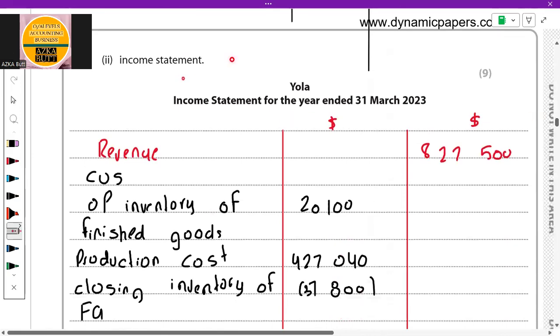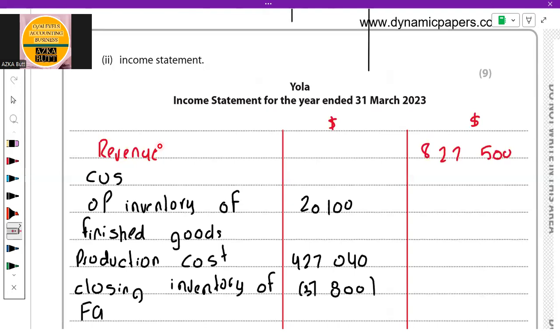Now we have to prepare the income statement. So income statement is not for the factory, it is for the office. So if you see that we have the revenue, we cannot write this revenue in the manufacturing account because the factory is not selling something. Basically, they are producing the output, and that's why we are concerned to find out its total cost of production, how much cost we have incurred, whether this is overhead, whether these are the cost of raw material, whether these are the prime cost, like we know that the raw material consumed amount is also part of prime cost.